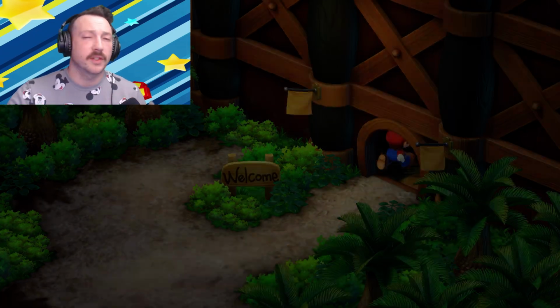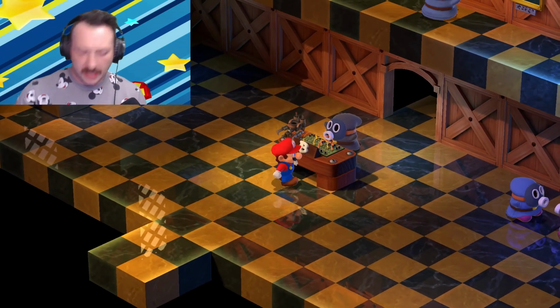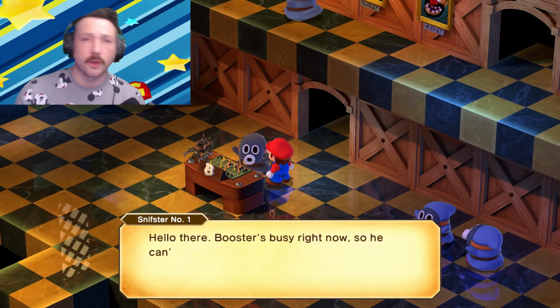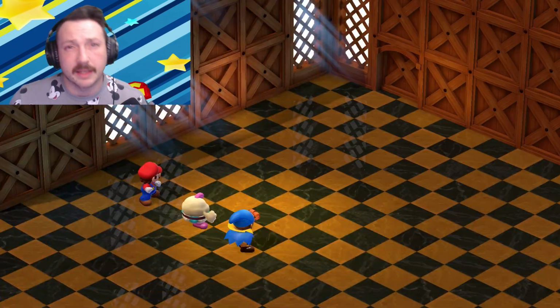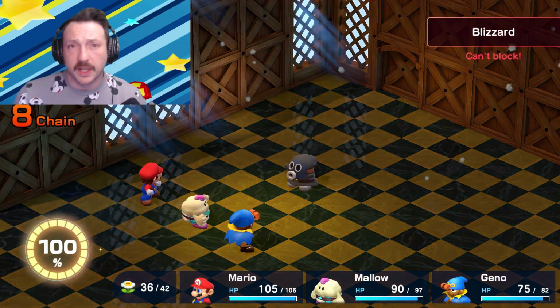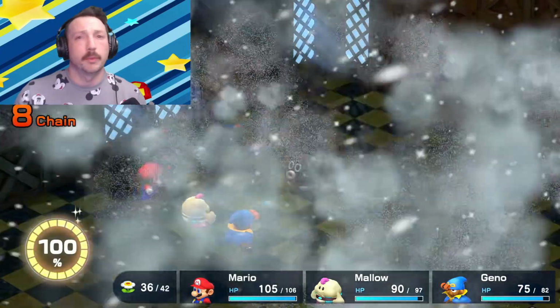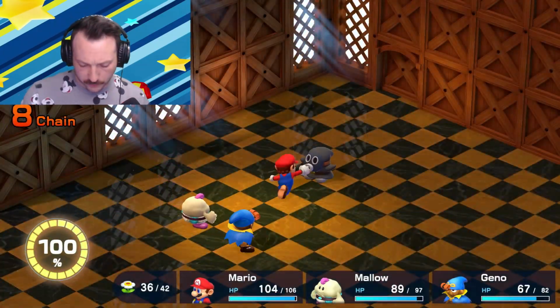Booster's Tower has some amazing music that changes the farther you go up in the tower. There are several enemies in the tower that we will be encountering, and the first few are called Snifters, and they are Booster's henchmen, and we're going to take care of the first few on the first floor.